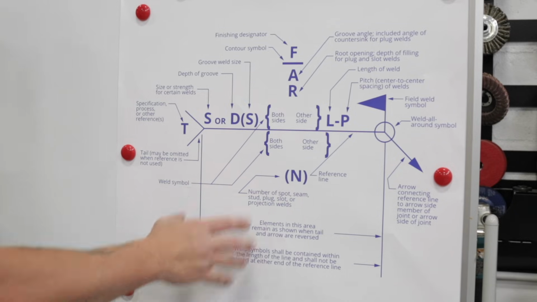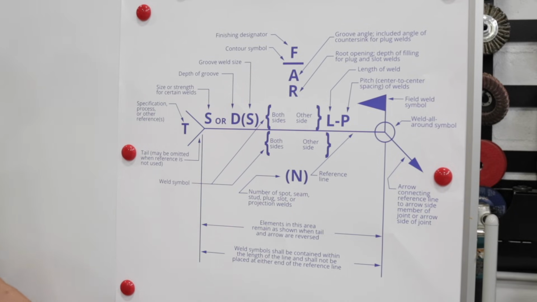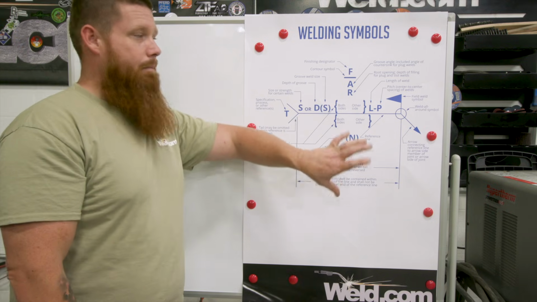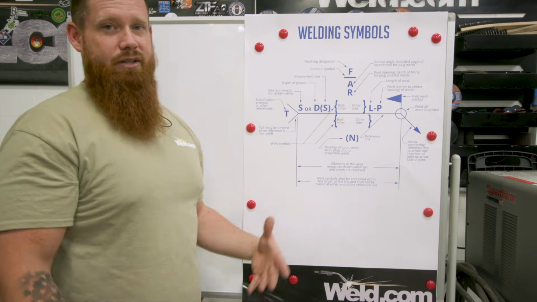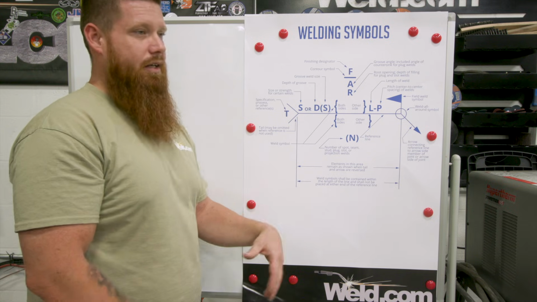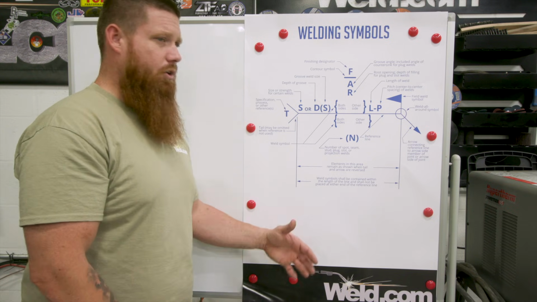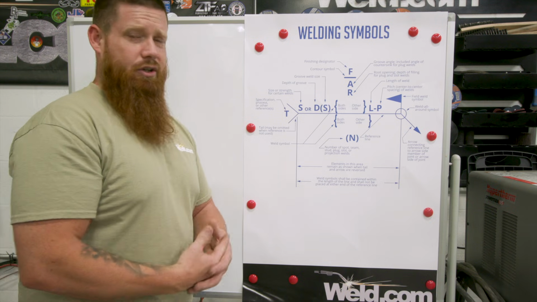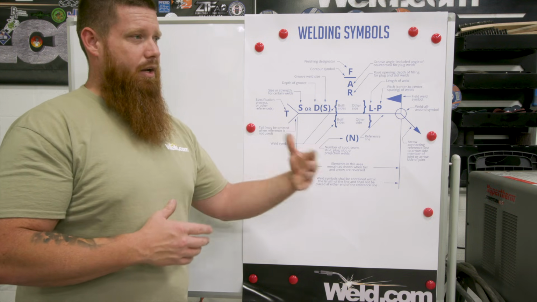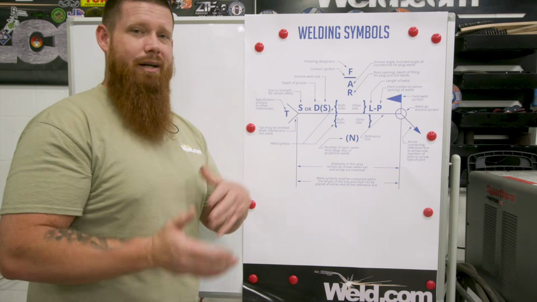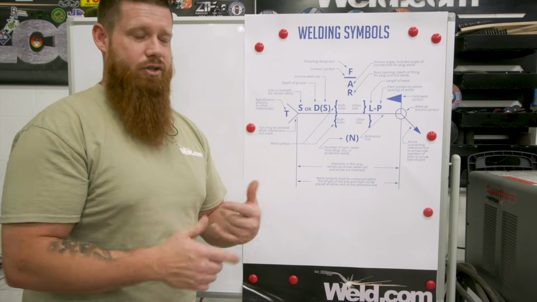Like I said, go ahead and download it. It's a great piece of reference material for regardless of what type of welds you have to make. If you're reading prints and going off weld symbols all day, go ahead and download this. It's free. You could open up the website, take a picture of it with your phone, and store it in your photos. So this concludes part 3 of this series. We're still going to be talking about welding symbols from this point on. Every time we do an episode where we can incorporate welding symbols, we're going to go ahead and put them in there for you guys as a constant refresher.